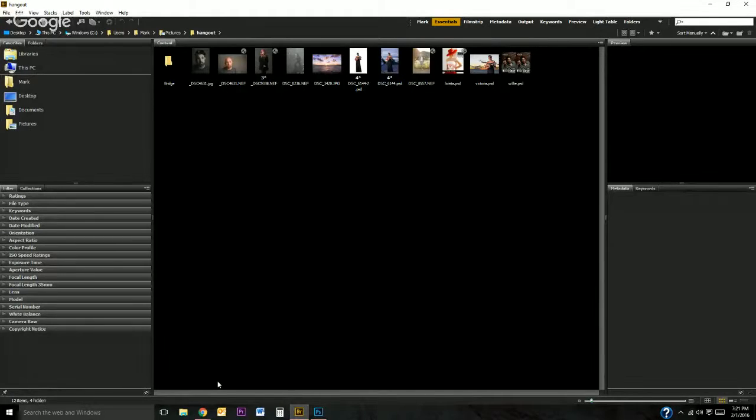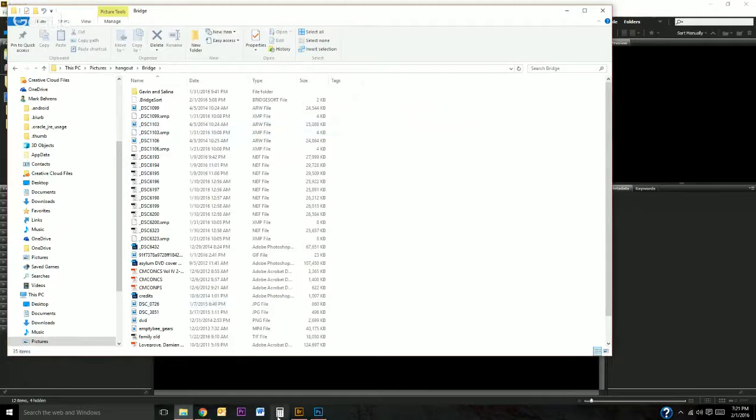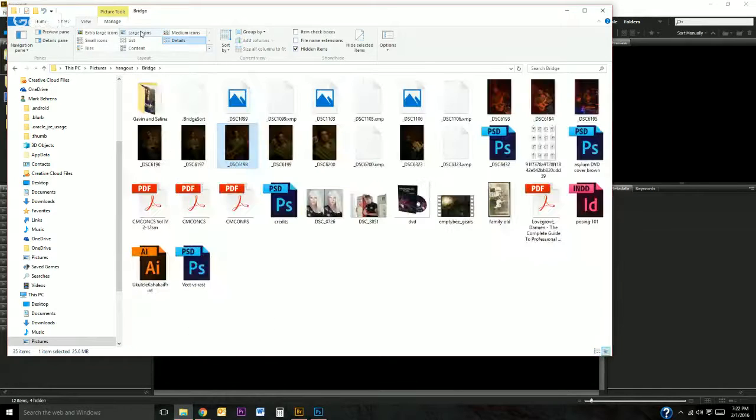And if you're on a Mac, you're going to go to your Finder. If you're on Windows, normally you go to your Windows Explorer and you start looking for files. So I'm going to open up that Bridge folder that I have inside of Bridge also. And if I look at it in my Explorer panel, here's what I'm going to see: a bunch of icons. Well, that doesn't tell me anything, the names of these different files. Some of you are saying, yeah, that's because you need to change your view to something like large icons. Well, now I can see some of them, but it's doing a better job.